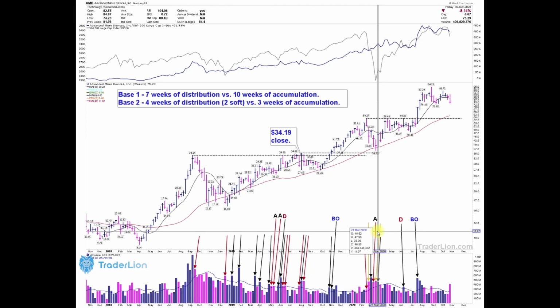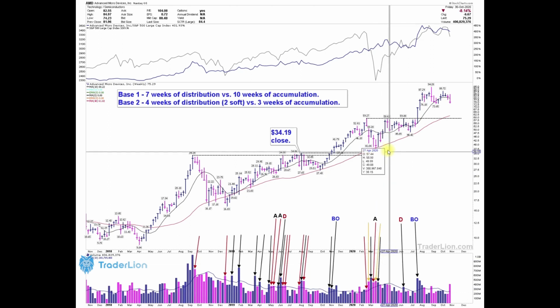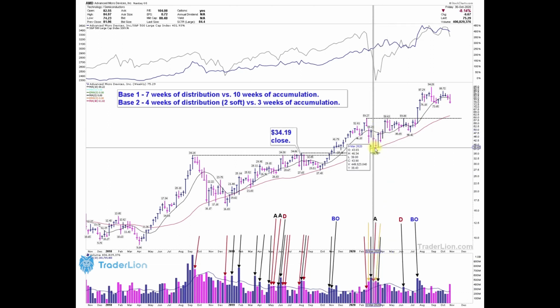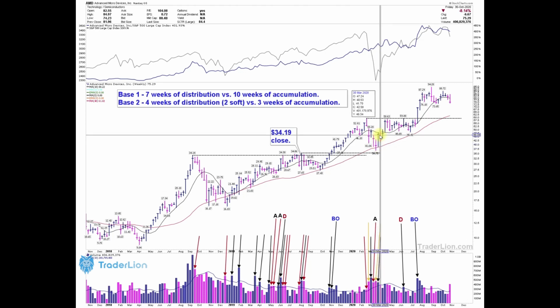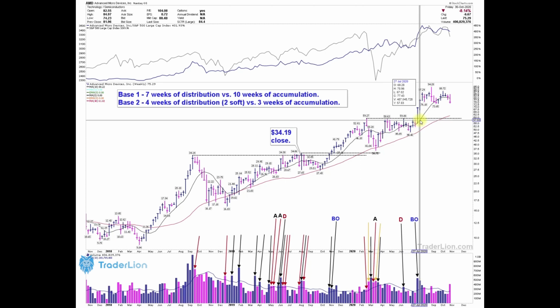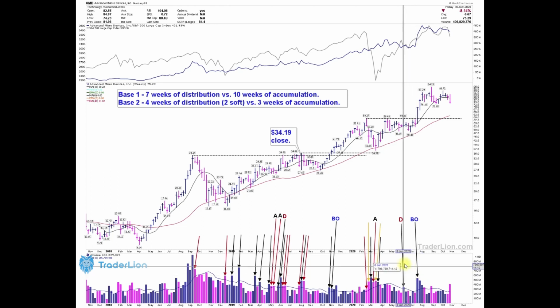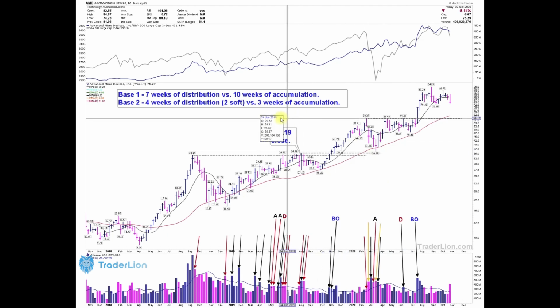Our final week of accumulation is here. Second week that's on clearly above average volume. So we've got week number 1, week number 2 because of the price action, and our third week of accumulation is right here, another solid week of positive price action. Big rally, closed near highs, and eventually we make it through our 10-week line and take off again. So that is how we came up with our 3 weeks of accumulation in base number 2.